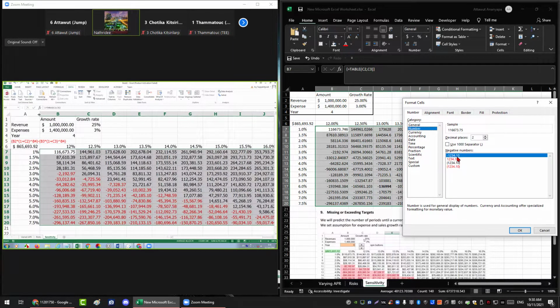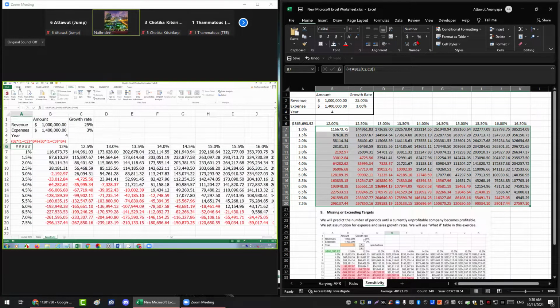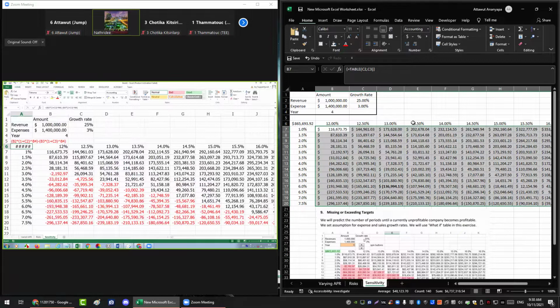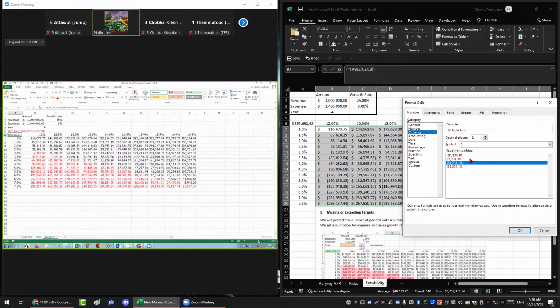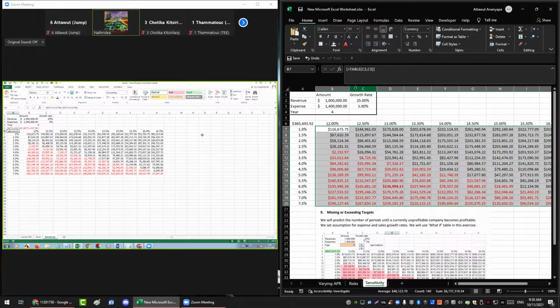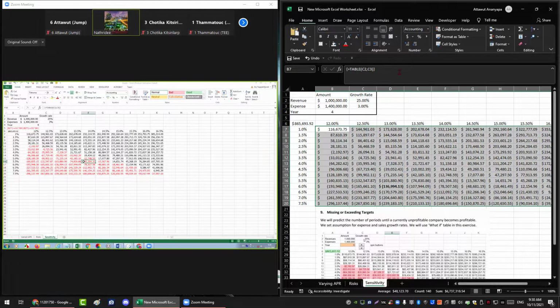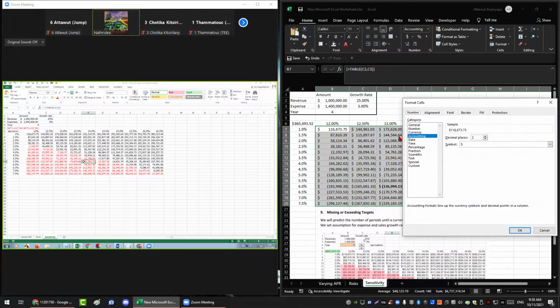So here, if you look at this, can we press F9? No, we cannot. It's just sensitivity analysis here.